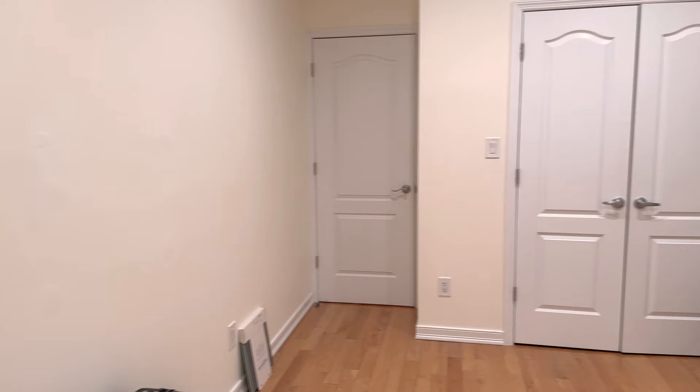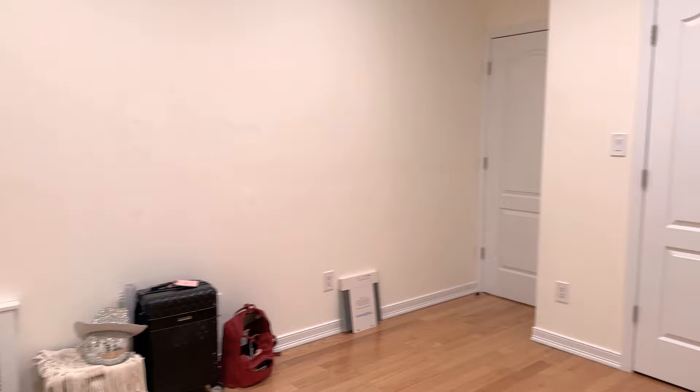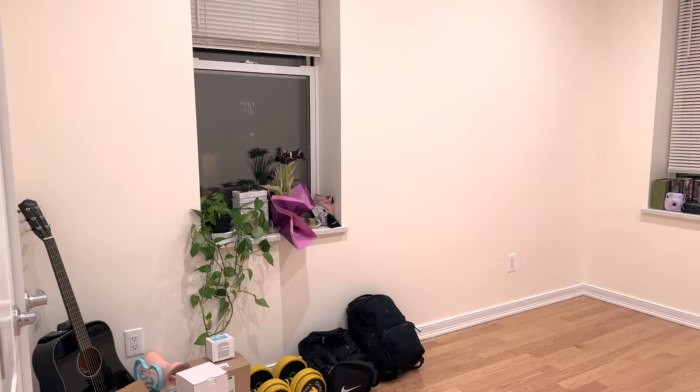When I first moved out, this is what the apartment looked like. It is a one bedroom. The living room and kitchen are connected, and the bedroom is a separate space. When I started to settle in, I began to gather all my little trinkets to really make this place feel like home. If you've seen my other videos, you'll know that I'm more of a maximalist, and it's really no different when it comes to my apartment.